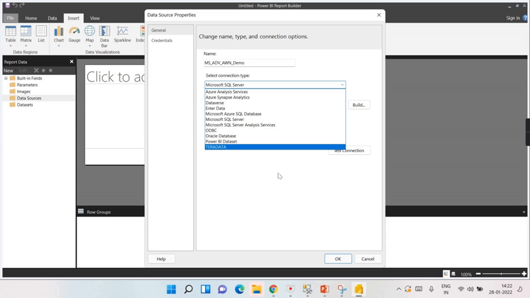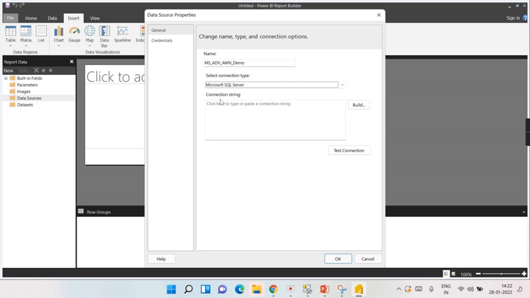Unlike Power BI reports, which can create 100 plus sources, this can be created only with structured data. That makes sense because it is paginated. You have to print the reports for a large number of pages or in tabular format. So most of your data will be structured. This is one important aspect you need to remember.